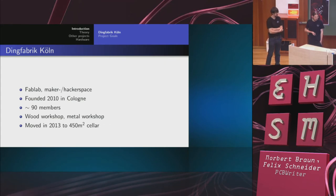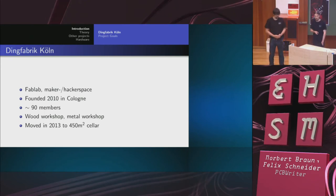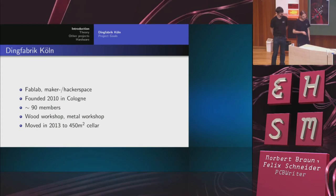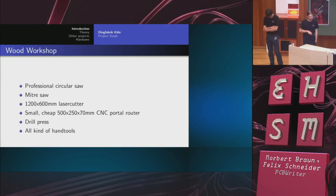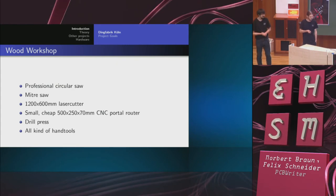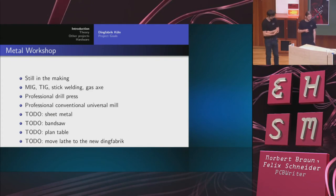Founded in 2010, at the moment approximately 90 members. We have moved to a new cellar location with 450 square meters and have a fully fledged wood workshop and a metal workshop that is in the making. We have a self-made laser cutter, 1,200 by 600 millimeters working area, based on the LaserSaur project, and everything you need in a wood workshop.